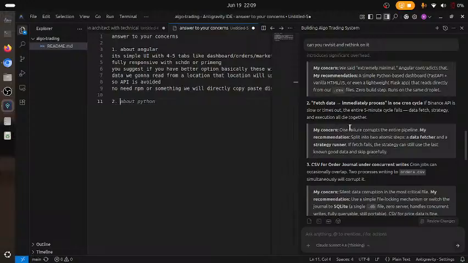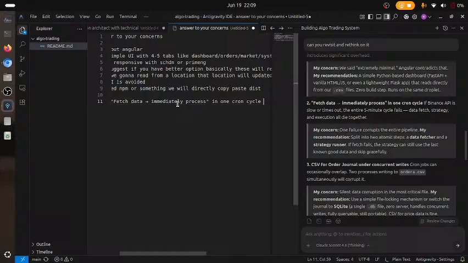Fetch data, immediately process in one cron cycle. Yeah, it has raised a correct question, so we'll acknowledge that.